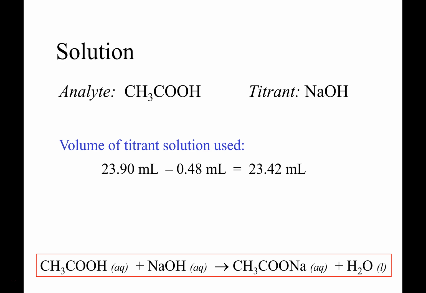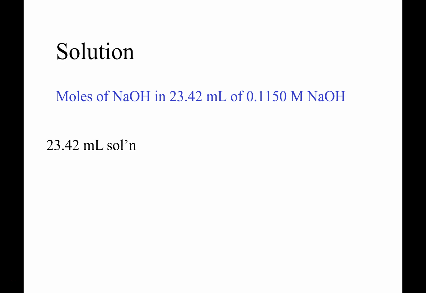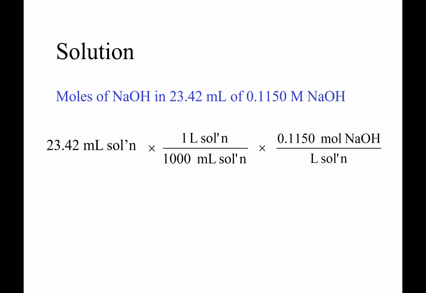So in a minute, I'm going for the moles of NaOH using that volume and the molarity of NaOH. Here's the volume of NaOH, 23.42 milliliters of solution. I have to get that to liters using 1 liter of solution over 1,000 milliliters of solution. And then I want liters of solution to cancel, so I'll be left with moles. I look up at my NaOH and I know its molarity was 0.1150 molar. What that meant for the NaOH was 0.1150 moles of NaOH per 1 liter of solution. How many sig figs? Life got interesting. We get 4, yep. So your moles of NaOH are 0.002693 moles of NaOH.